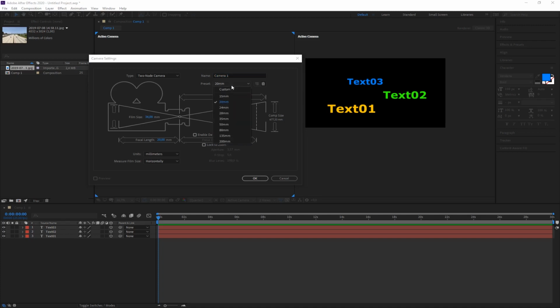So what I'm going to use is, let's try a 135mm lens. That means when we look from the top, the camera will be much further away. So 135mm lens, again, I'm going to use a 2-node camera. And this time I'm going to hit Enable Depth of Field. And right now just hit OK.